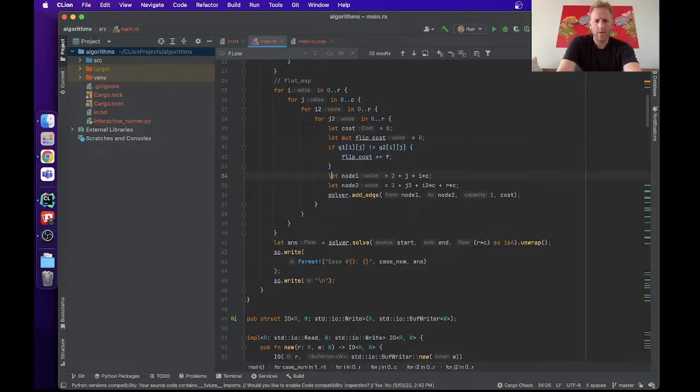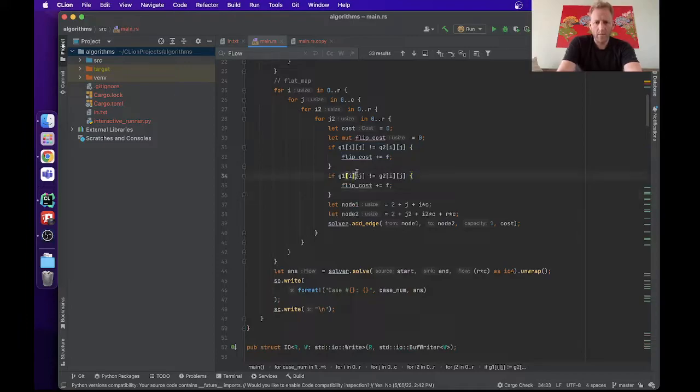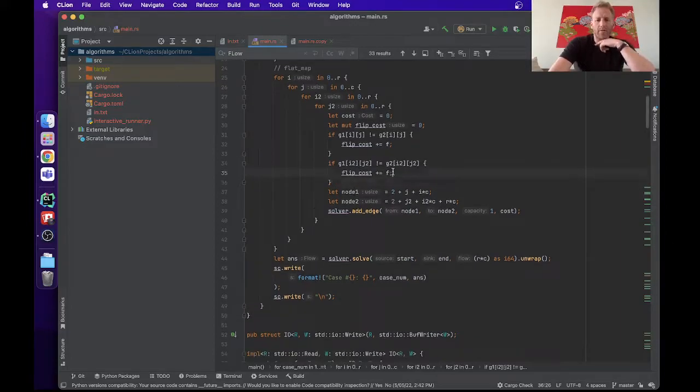And if the other cell is incorrect, then we'll have that cost again. And then the swap cost.